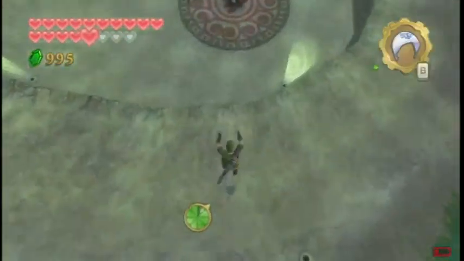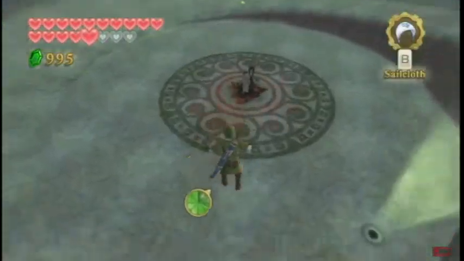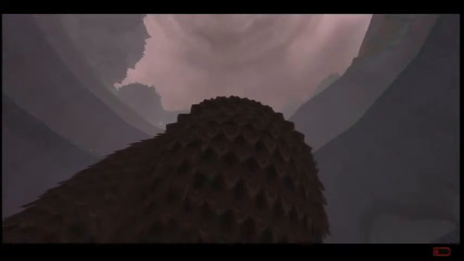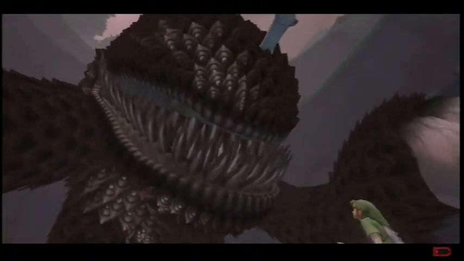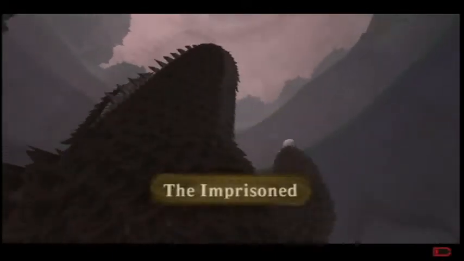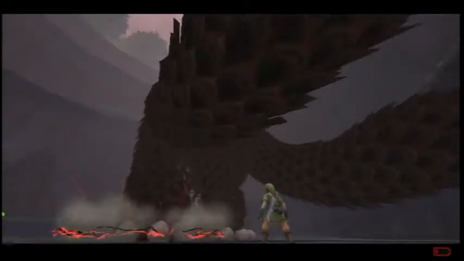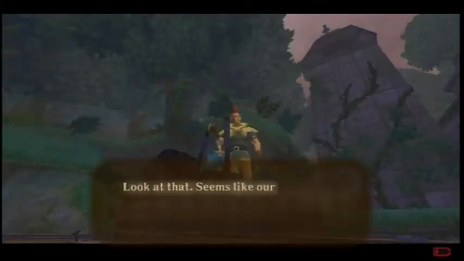Let's jump down and let's fight the imprisoned once again. Now, some people might complain that this game is reusing boss fights. Don't complain. There's only been one boss fight that's been truly reused, and that was Molderak, which is truly a mini-boss. This fight is nothing like the first one. Now it has arms, which adds a whole new element to everything. And also, this is what I consider to be the hardest fight in the game. Ryan agrees with me. Look at that.